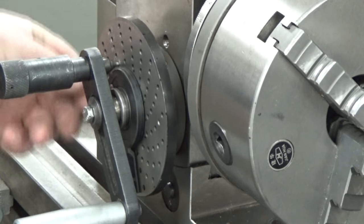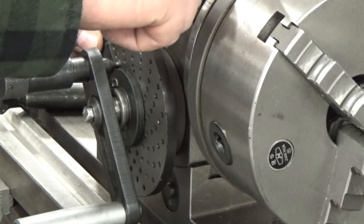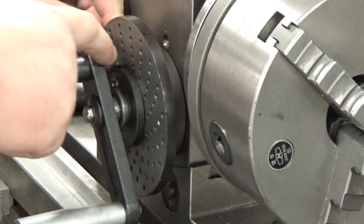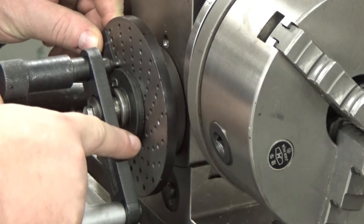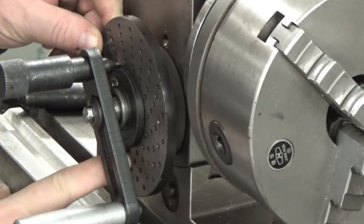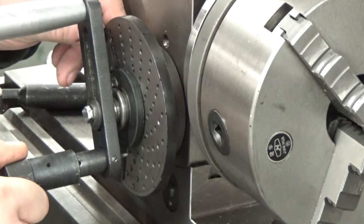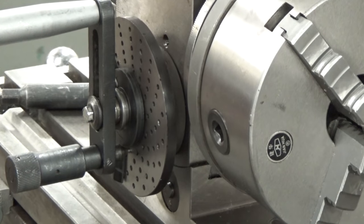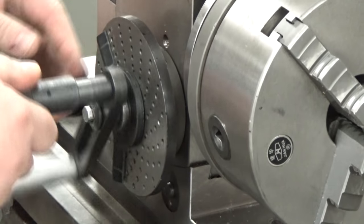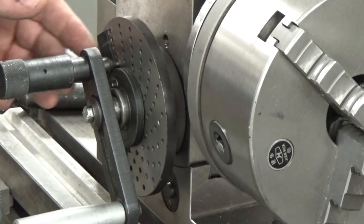So when I spin it around, this is my very first mark. I've got it set 0 at the top. I've got it set on the 15 mark. I've counted 1, 2, 3, 4, 5, 6, 7, 8, and there is 9. So that would be my second cut. So I'm going to go ahead and put this back to the beginning.